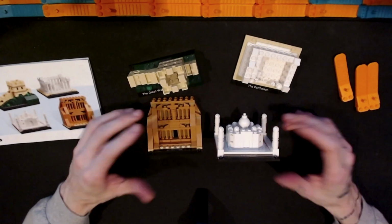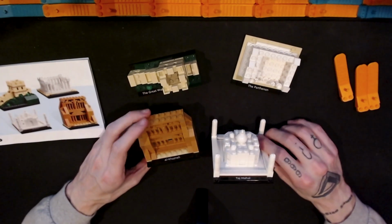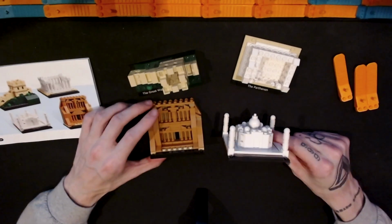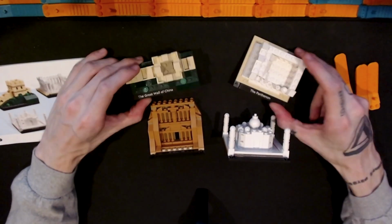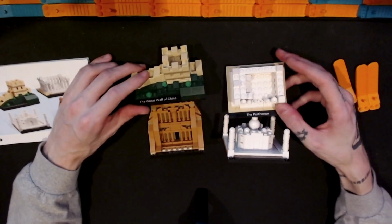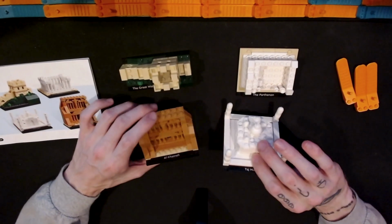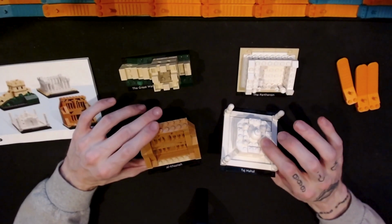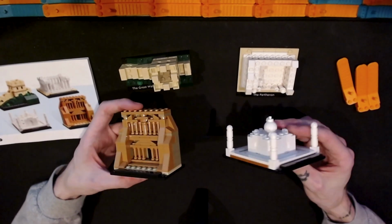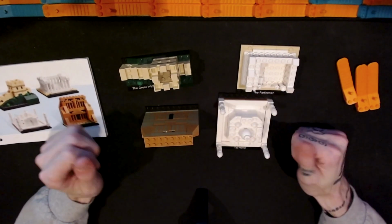I had a lot of fun building it, and I think it's a nice little display piece too, and it's small enough that these could be in an area to make one seem maybe more global, more worldly, more interested in architecture at large. And these are really nice. These could also sit on a desk or on a bookshelf and be tiny and not overpower anything. But also, if someone were to get up close, there's a lot to see here. So big thumbs up for me.